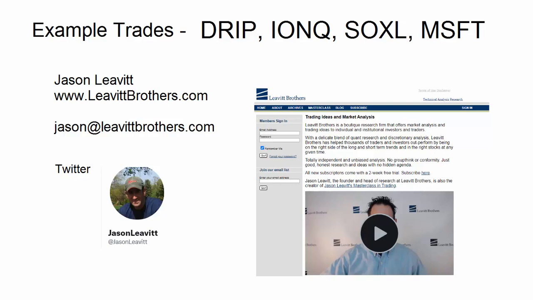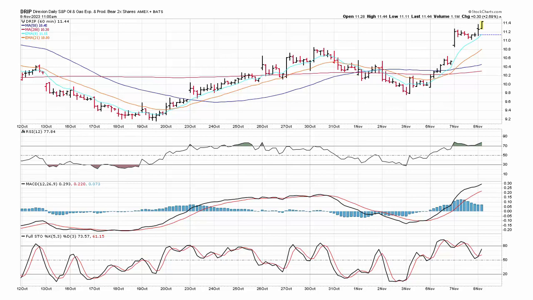Let's go through this. All right, first up is DRIP. What I see here, the DRIP moved up, as you can see, mid-October. This is the hourly chart. It pulled back here, and then it moved up again. I consider this pullback to be a mini pullback within a slightly longer uptrend. So what I see here is you got a lower low here, you got a higher low here. It tells us we're probably going to have a turn coming.